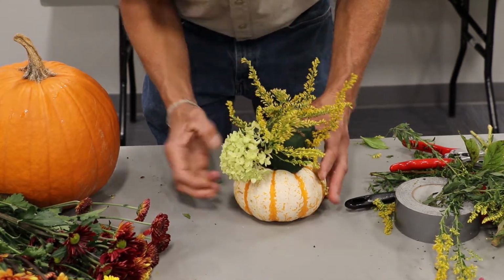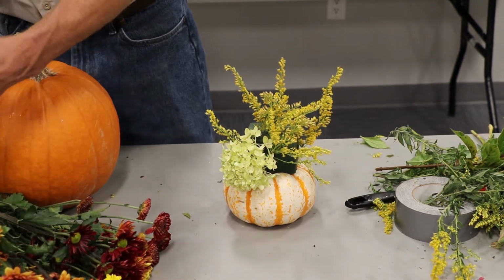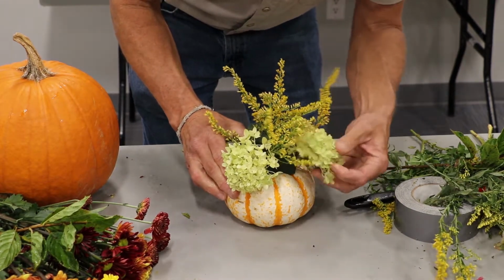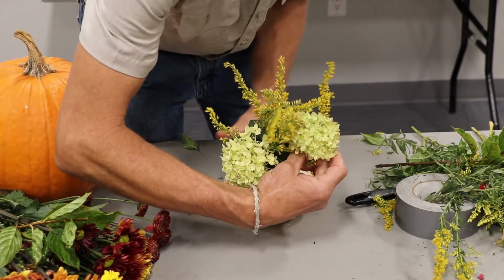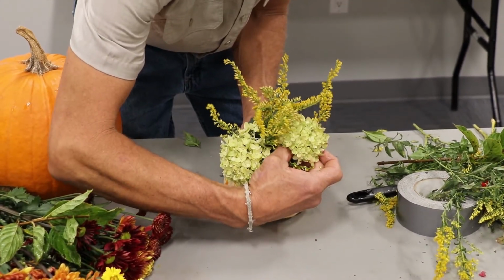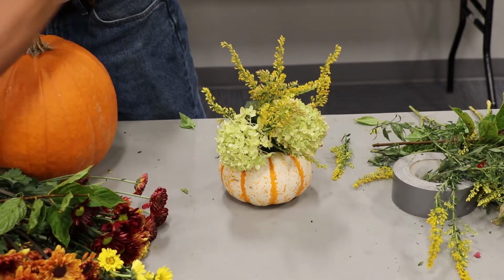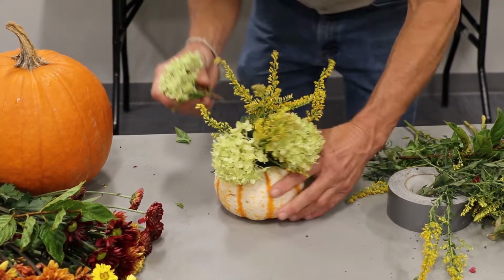So these will give you a lot of mileage in terms of hiding the mechanics of your centerpiece. But I'm just going to add a few of these around the side. Hydrangeas are wonderful because they're big and bulky. They hide lots of foam. And that can be the biggest challenge with some of this, is how do you get all that foam out of sight? So I'll do some pink ones later in the larger pumpkin.